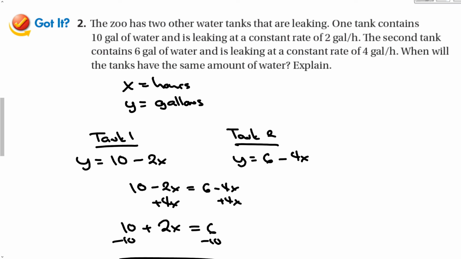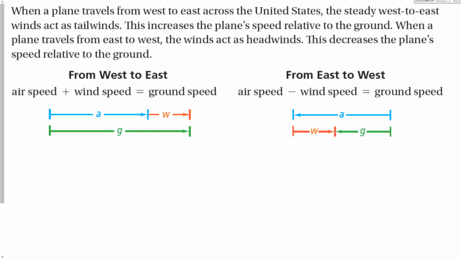But I guess we can kind of argue this one a little bit and say that since the tanks are losing water, this first tank is going to take the longest to lose water, and in 5 hours, it's going to have no water in it. This tank will already be empty. So if we really wanted to get technical, we can argue that these tanks will have the same amount of water in them in 5 hours because they will both be empty. That's not really what the textbook was going for here, but I thought that was interesting to mention.